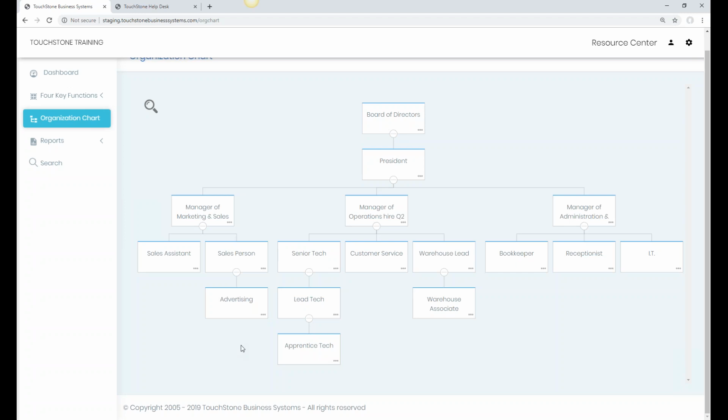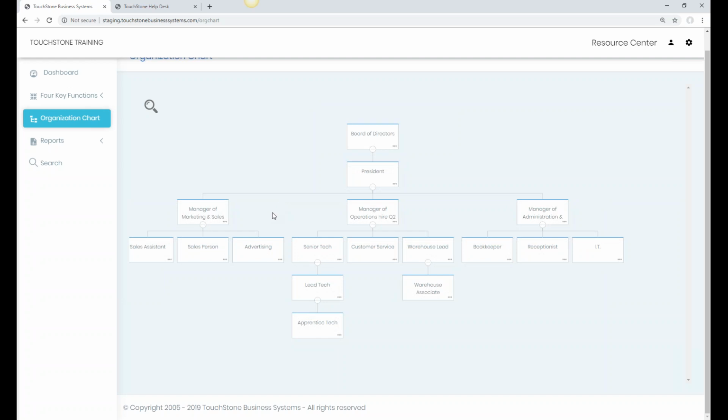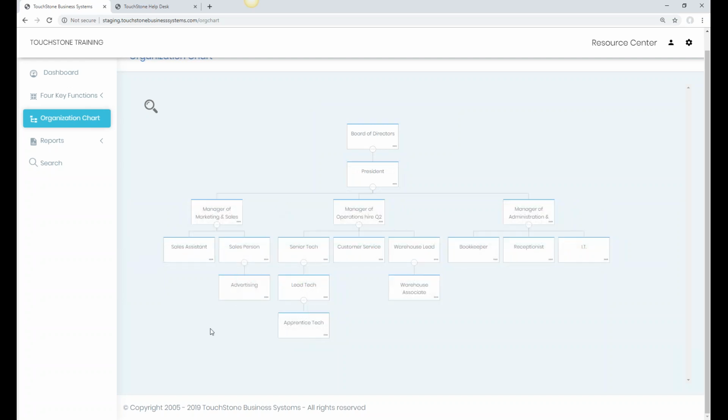Boxes can also be moved around the chart using drag and drop. So I take one box and hold my mouse click down and then put it inside of the box I want to move it under and let go. Hold the box, drag it inside of the box you want to move it under, and let go.